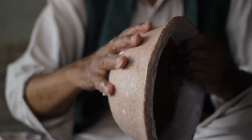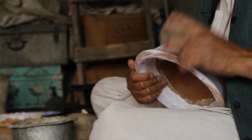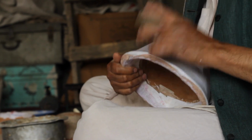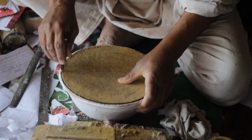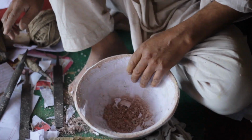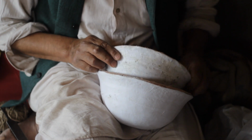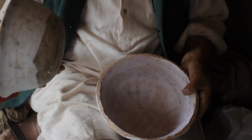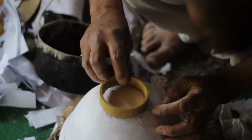Upon drying, a layer of fine paper is applied on its outer surface and finished by rubbing with a stone that comes from the Pehchaan river. The lock layer is then scrubbed off using a metal filer called katwa. The rim of the outer layer is lightly tapped with a katwa to separate the bowl from the mold. The ring is attached to the base using saresh, which is a traditional glue made by melting leather in water.